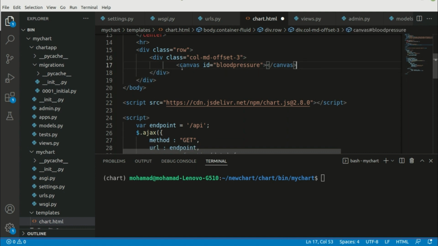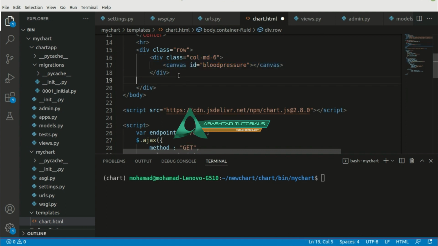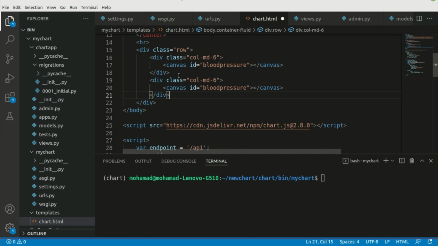And now what we need to do is to write column-6 and add another div tag for our new canvas, which is for our bar graph. So we're gonna do that, and exactly the same class is needed, but here we need to write a different ID for our canvas.